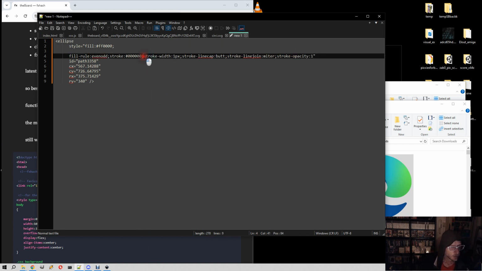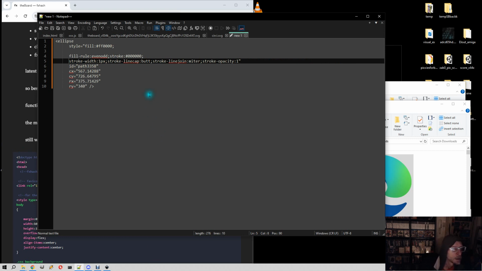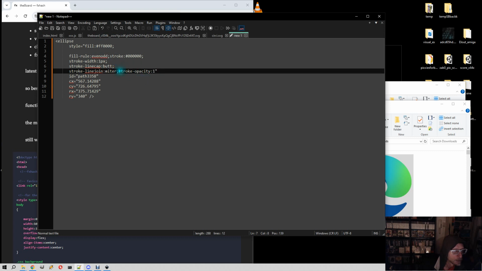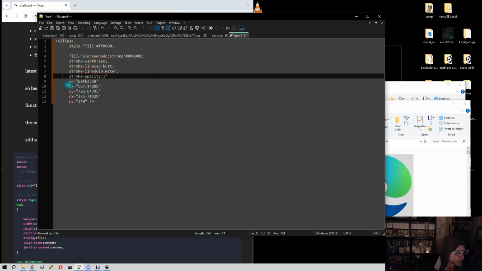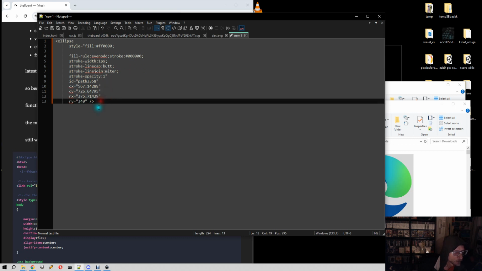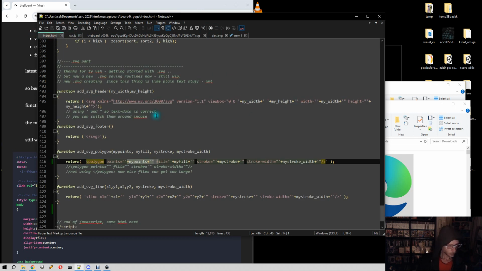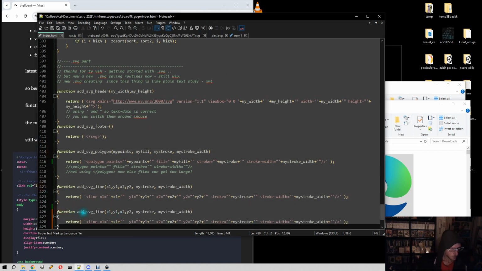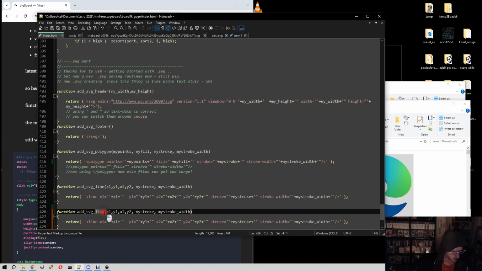Fill, stroke width, I know that. A stroke line cap. ID, CX, CY, rotation. So if I want to write down a vector or own a circle thing, I can do something like ellipse.